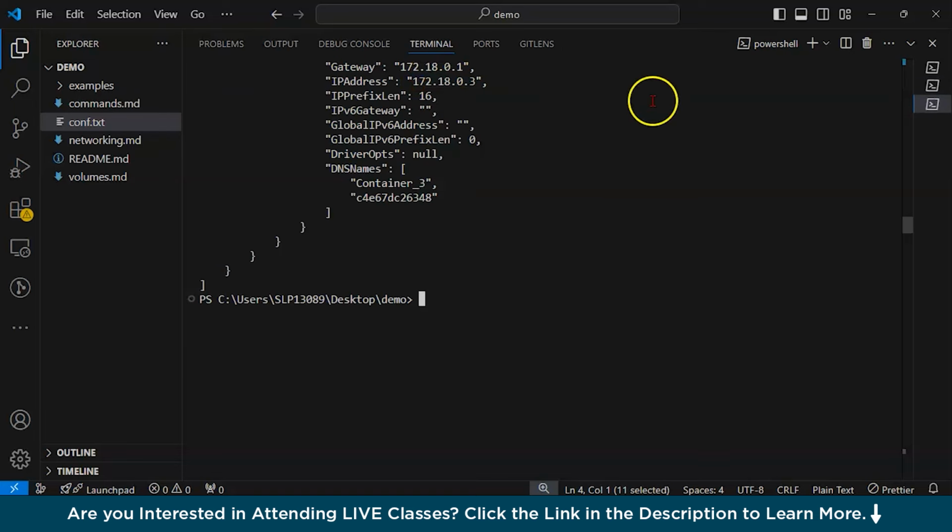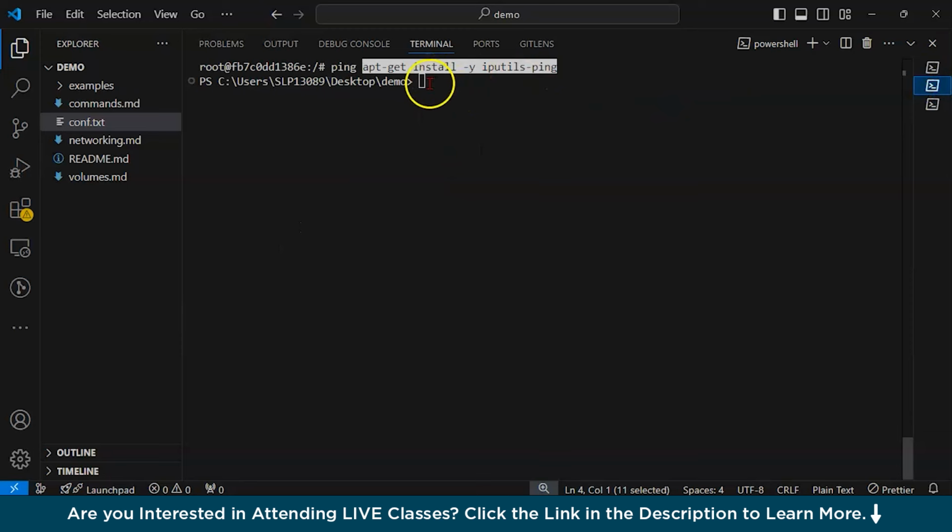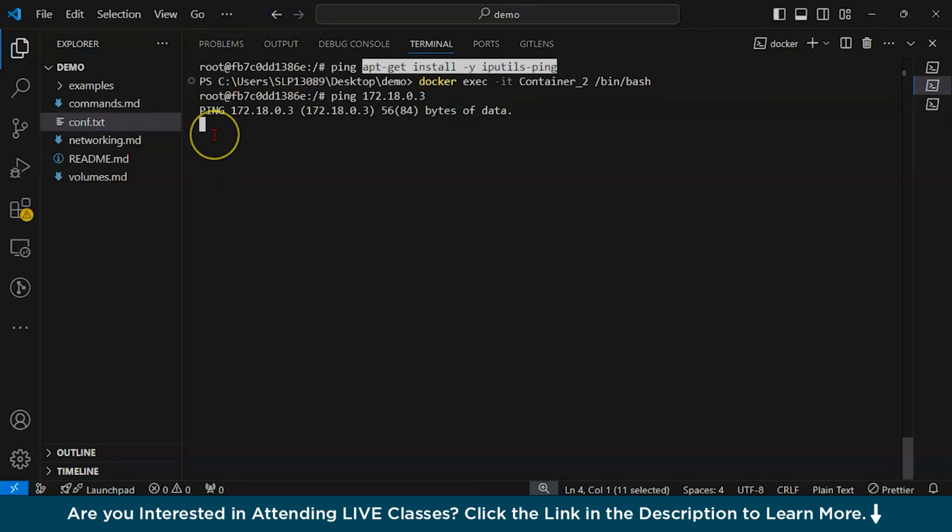I have again copied this IP address. I'll be moving to my next terminal, and container 2 is trying to communicate with container 3. As I have told you earlier, container 2 and container 1 are in the same connected network, which is the bridge network, so the communication is happening very easily. But container 3 and containers 1 and 2 are isolated. So you can see from here also I'm not able to receive any information or details of the communication between them.